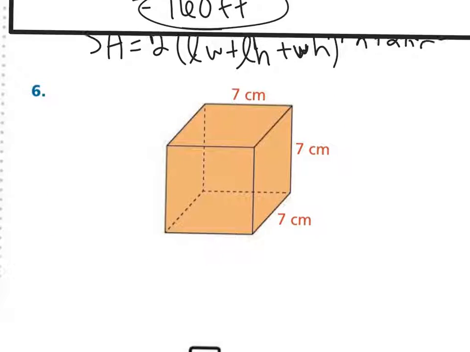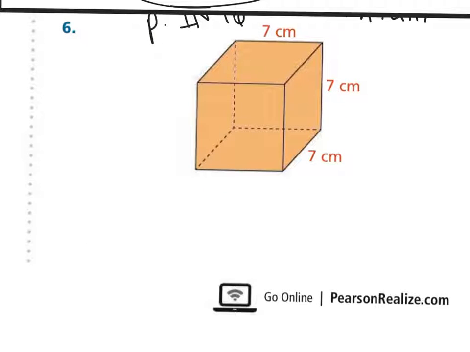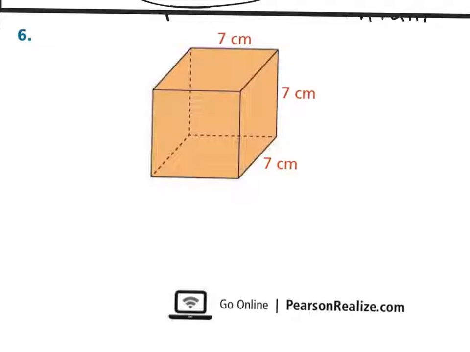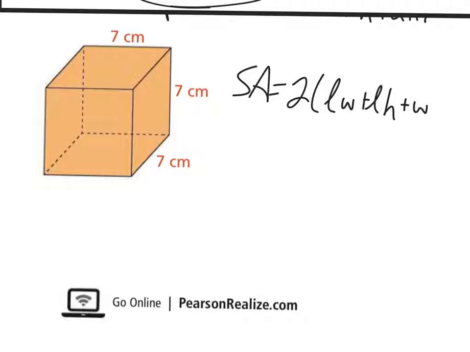Finally, if we look at number 6, number 6 happens to be a cube. So you're not going to get a special formula for surface area of a cube. If you want to just go off the formula we've been given, like we talked about, in a cube, basically you have 6 sides, they're all the same. So if you wanted to, you could just find the area of one side and then multiply it by 6 rather than using this formula. If you forget that or want to double check yourself, using the formula would probably be a good idea.